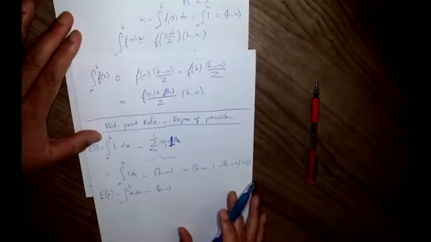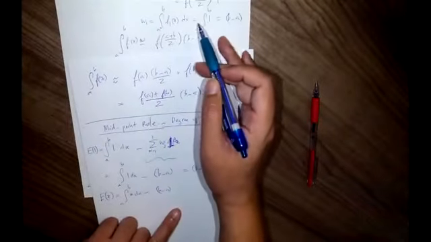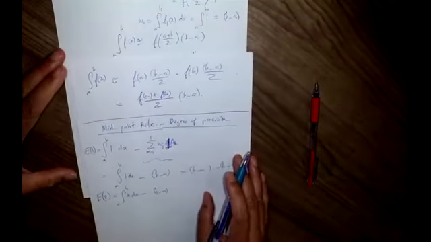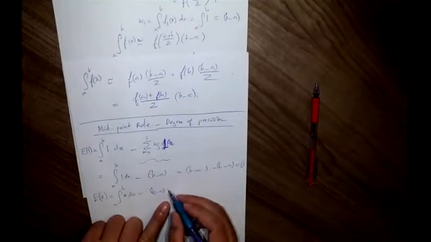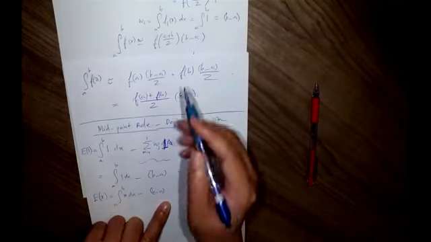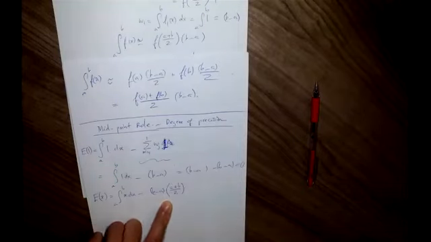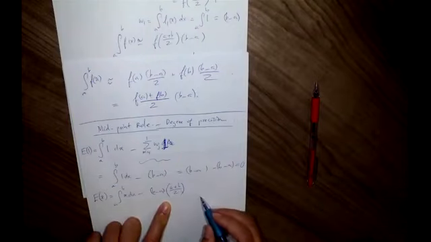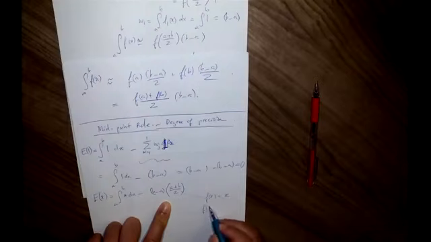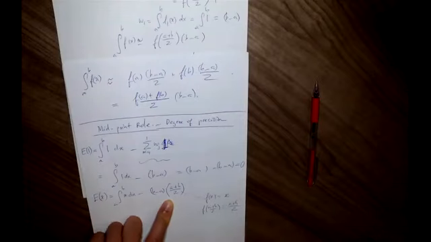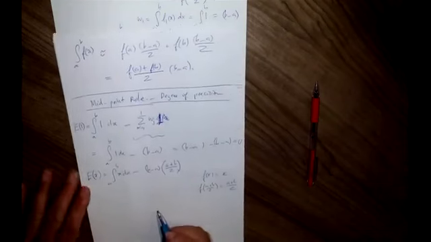So sorry, it will be f at (a plus b) over 2, yeah? So the function f equals x, okay? Then f at (a plus b) over 2 is just equal to (a plus b) over 2. Okay, because the function now is f of x equals x, right? So therefore f of (a plus b) over 2 is just (a plus b) over 2. Okay? And now this one you just plug in for calculation.